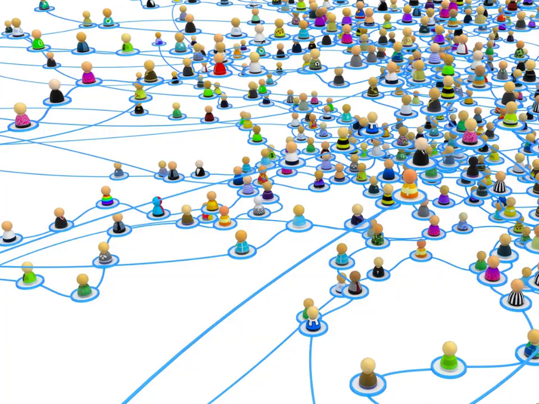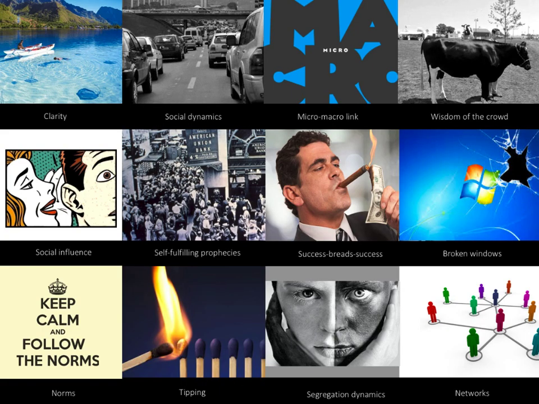So as I said, there's also going to be social networks, and here are a couple of topics that we will cover. So first we will talk about what analytical sociology is. You will see there's an emphasis on clarity and precision. I try to also apply that in my lectures to be clear and precise. And if I'm not, please let me know. It is about social dynamics. It is about this micro-macro link that I briefly talked about.